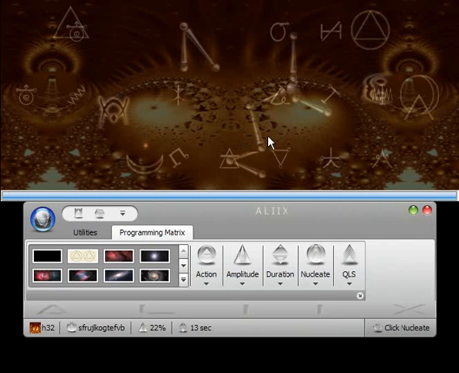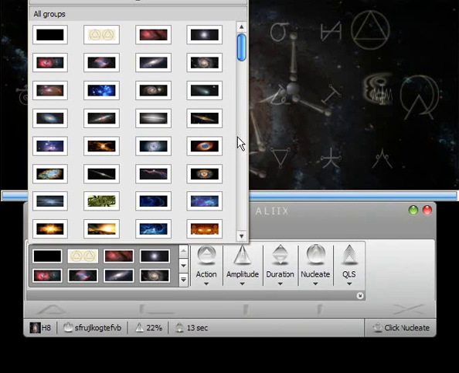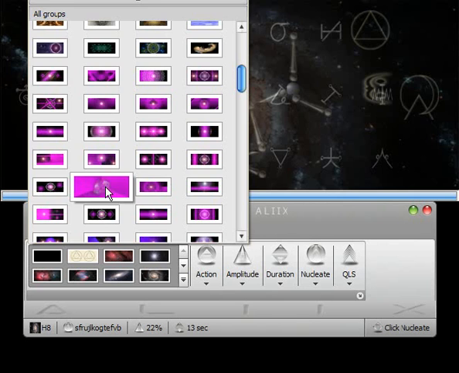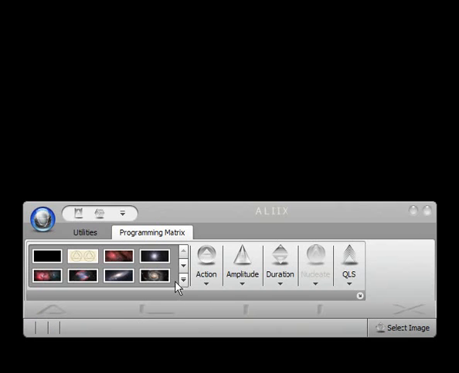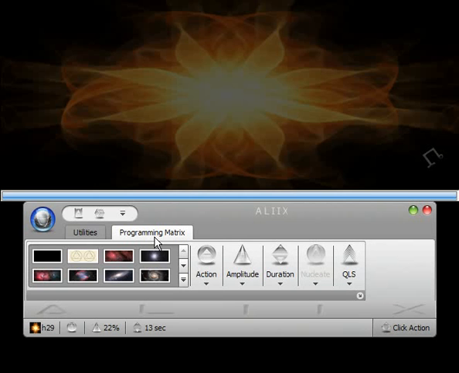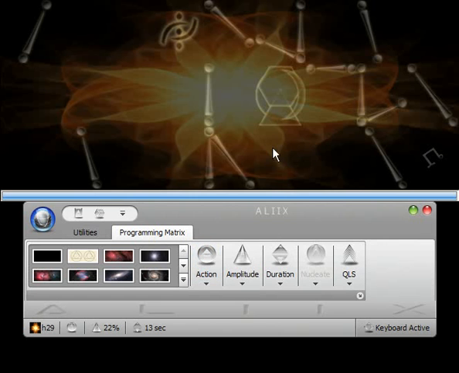Now let's go ahead and select a couple of other images. You can see how it changes even the coloring of the glyphs, symbols, and sections themselves. Some of these can really be beautiful, so it's fun to play with. Now I'm going to go ahead and reset, select another image, and let's see if we can get this one, which is a good example of a symbol.